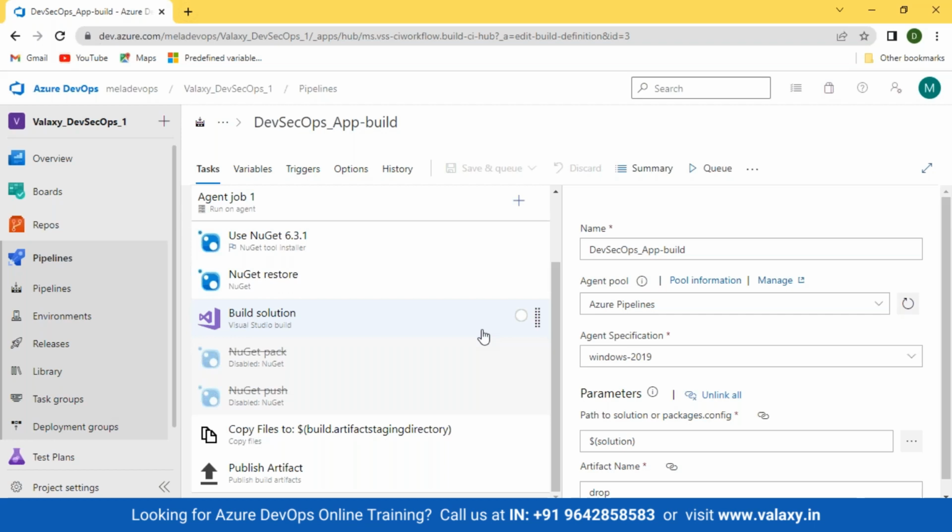Repeating myself, this task group will help you standardize and automate such similar tasks from one centralized location. Understood the scenario, guys? When to use a task group? If you have similar tasks which are getting repeated in multiple pipelines, whether it's build or release, doesn't matter, at that time you'll be using a task group.